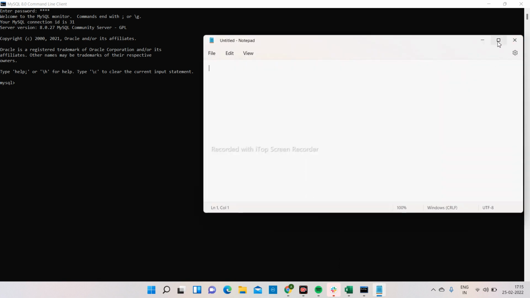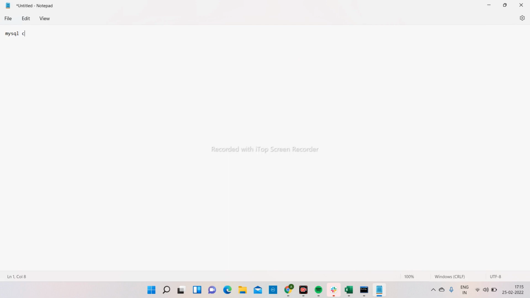So I will show you the MySQL constraints. In total there are 6 types of MySQL constraints which are mainly used. The first is primary key. Primary key is a constraint which will uniquely identify each record in your table. It is a combination of constraints, and it uniquely identifies each record. And one important thing is that a primary key is only unique.